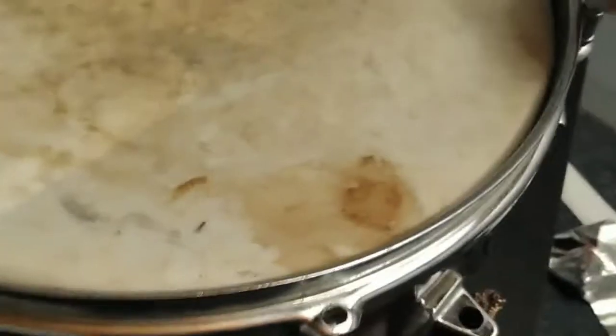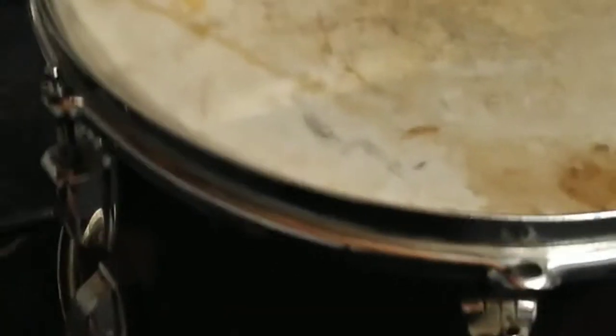Let's tighten this up quite a bit so that I can get that nice, solid, higher pitch sound. That you ain't gonna be getting no freaking snare out of. You're gonna need a little bit more higher. Okay, perfect. God dang it. Sometimes it happens. The drum key gets stuck on the thing. There we go. Now we're just gonna go ahead and cover up this one.